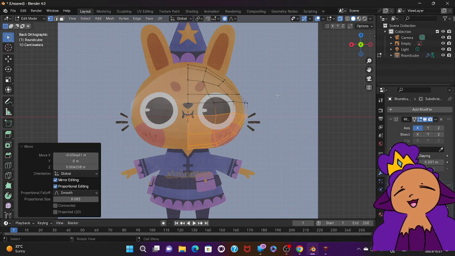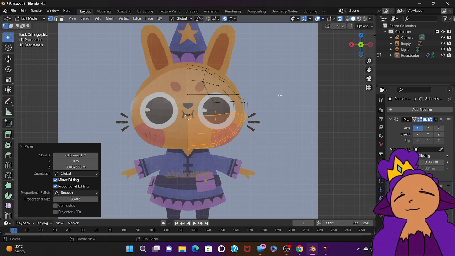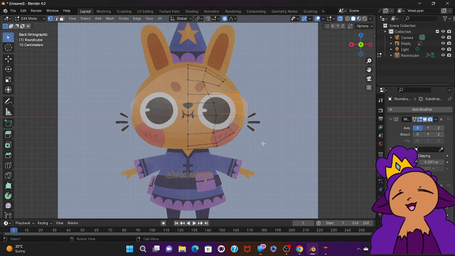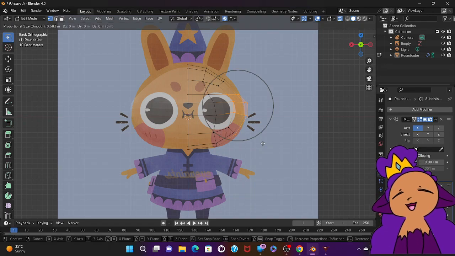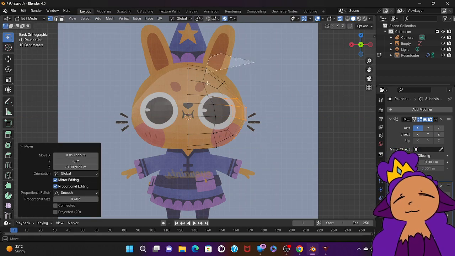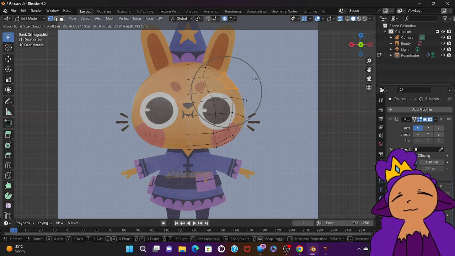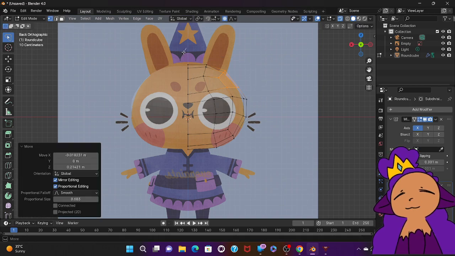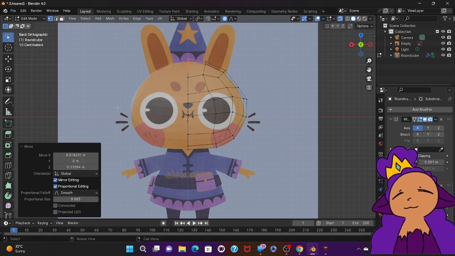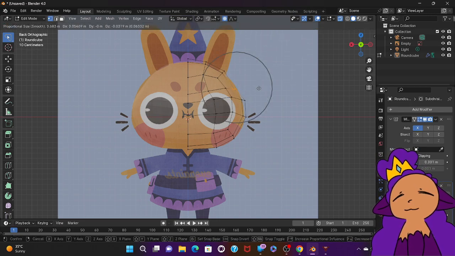Shape. Oh, my English is poop. G to grab. Oh my goodness. G to grab again. And again G to grab. And edit.